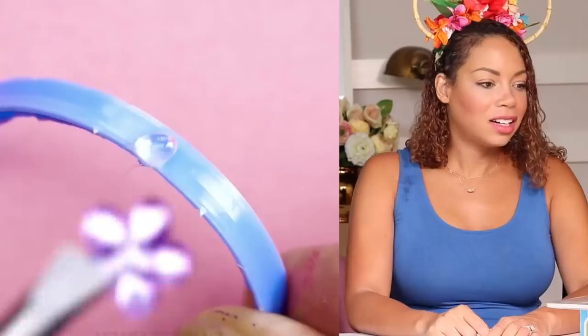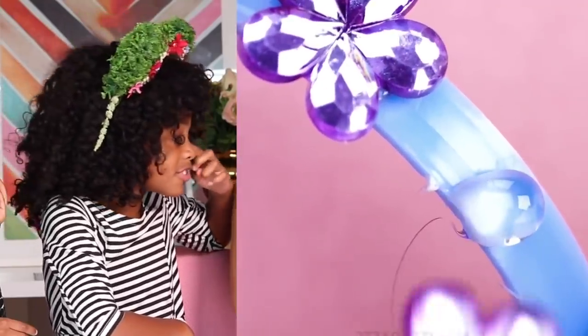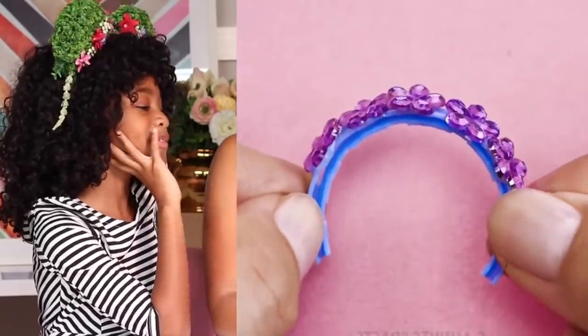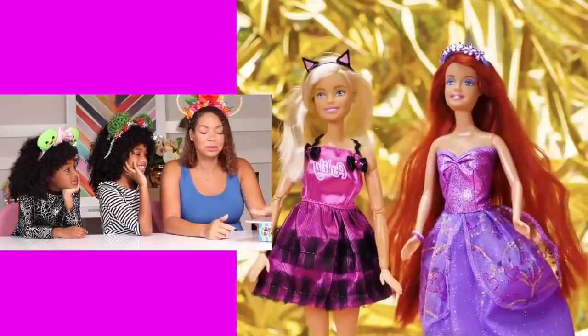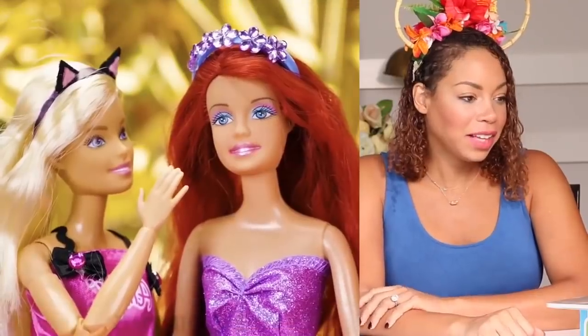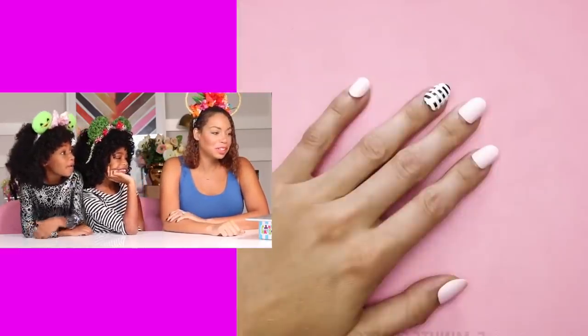Headphones! Yes, headphones. Wait, no, it's not. It's a headband. But isn't this a first of Barbie furniture? They just put it all in one big jumbled mess. Ooh, that's pretty. It's supposed to be Barbie furniture. Well, this is Barbie furniture. You just put it on your head. They lied. Yeah, but I love that outfit. Hey, have you heard this video is not accurate? This video's supposed to be furniture. You missed it.